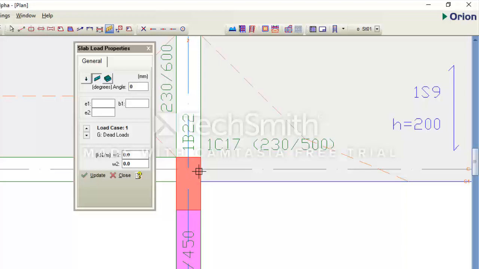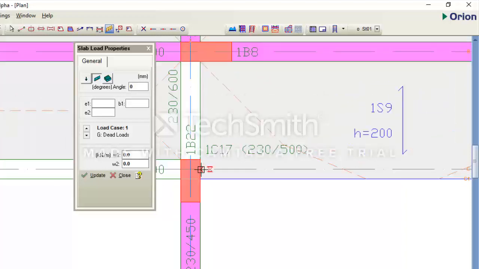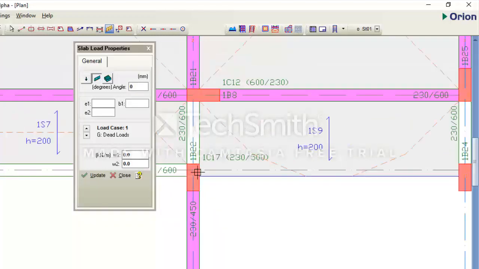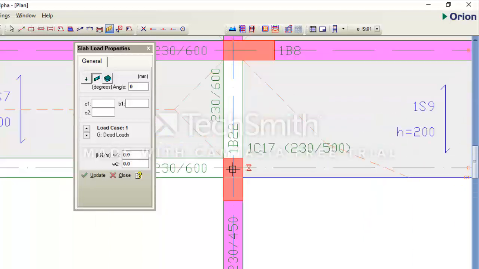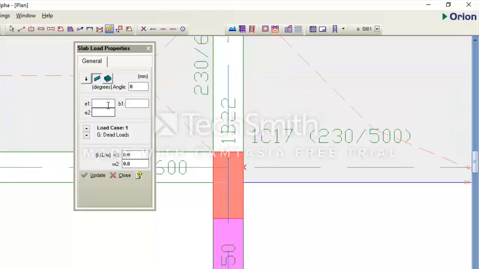That is, I want my load to start from this face of the column here to this face of the column. So my E1 will be the distance from the intersection of the grid line to the face of the column, which is 115. You know that 230 over 2 is half, 115. So my E1 will be 115.